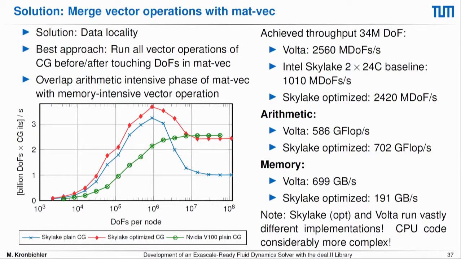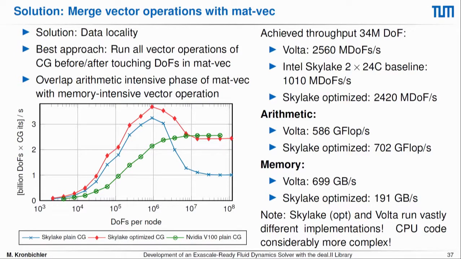We look at what of the vector updates can we schedule next to the matrix vector product. So essentially, we use temporal locality of the data. Matrix vector product accesses some data. We do some things before and after that. So we kind of have one synchronization point per CG iteration, which is all reduced. We cannot go around that unless we do S-step conjugate gradients, but I won't really go into that.